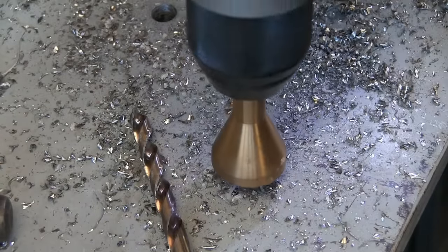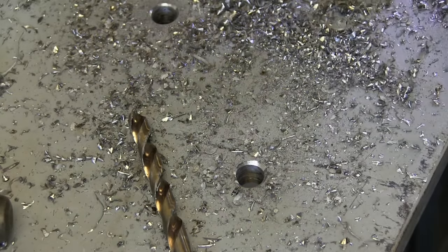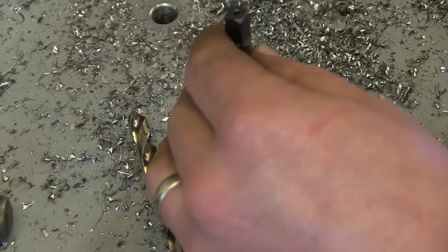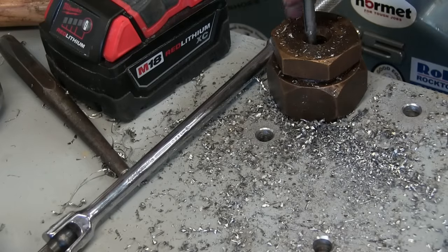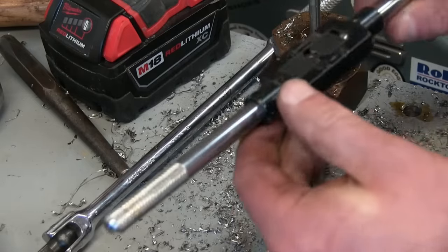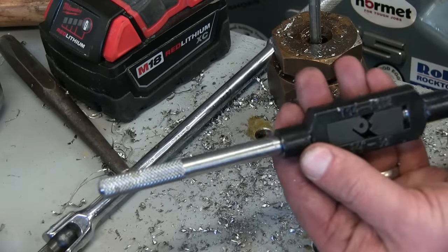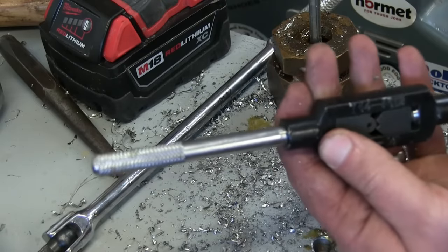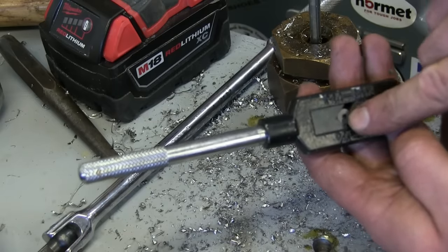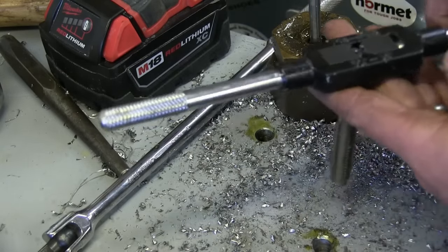Let's see if she runs the chamfer. Oh yeah, quite nicely. So we chamfered that — what for giving us a fighting chance at getting this tap started straight. Now this part you want some cutting oil for — high sulfur goopy cutting oil. And there's two tools to do this if you have access: use this T-handle. Essentially it's just a little vise for this square section. Also you see that little knob on there? If you're in the drill press, you can use this to center it, square it up — you put a little teat in there, bring your quill down, and that'll center it right up, and then you turn it as you go.